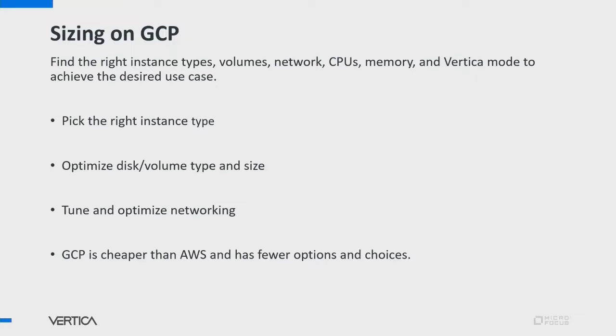Does this slide look familiar? Yeah, it's a duplicate slide from the AWS section, but it's merely just an acknowledgement of all the things you need to consider when running Vertica in the cloud. In Vertica, the choice of the operational mode will dictate some of the choices you'll need to make in the infrastructure, particularly around storage. And just like the on-prem solutions, you'll need to understand disk and network performance and capacities to get the most out of your cluster. And one of the most attractive things about GCP is the pricing, but that tends to run a little bit less than the others, and it translates into less choices and options.